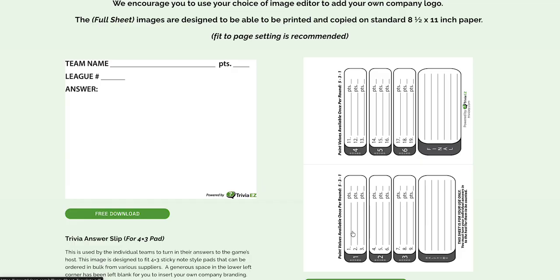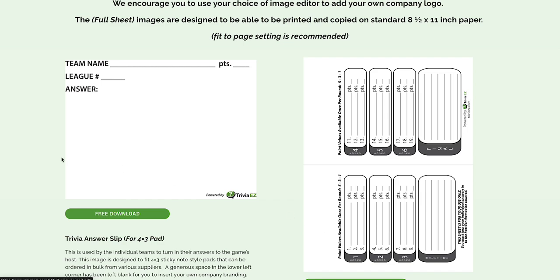In the rounds, you'll see there are 3 questions and the 3-point values for each for the regular rounds, but you also have the free writing space for the halftime and final questions. It also shows that the teams need to use a 5, a 3, or a 1 for the point values for each of the rounds, and it explains to them that this is for their use only.